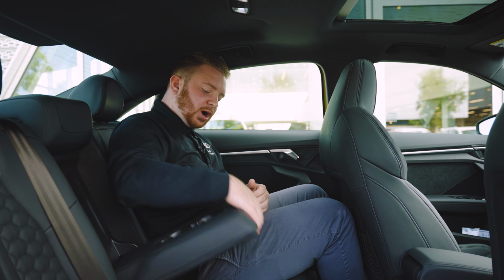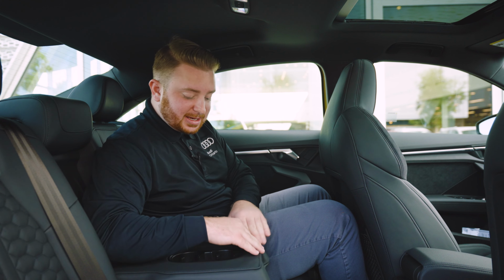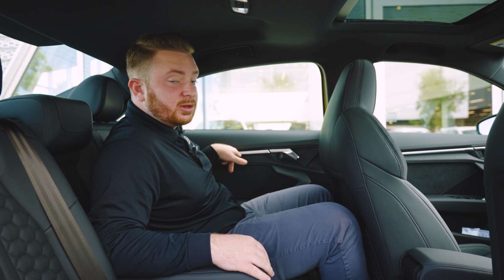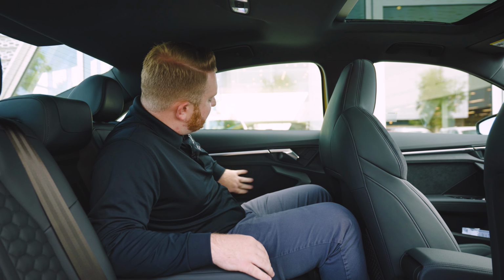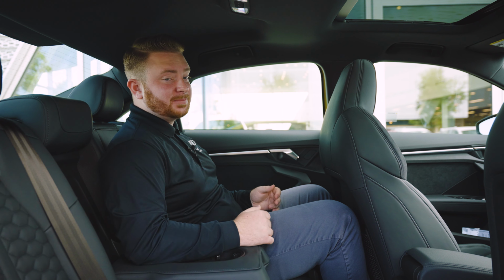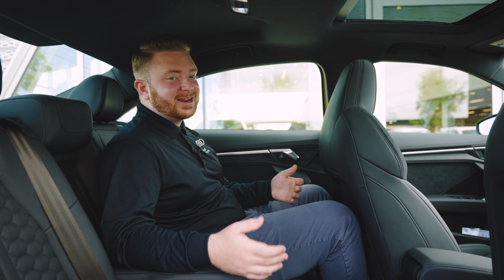And you can see you got this nice drop down center armrest here with 2 cup holders, very good size cup holders for the rear seats as well. And I really can't complain. Everything is very nicely manufactured. Everything from the leather, which feels great, to even on the side door panel here, we can see we got the extra LED interior lighting. The door handles are extremely nice, redesigned as well. You can open them from the bottom here, or you can open them from the top, and the Alcantara door inserts are here as well. And despite this being a smaller car, you really cannot complain about the rear seat. It's a ton of space and a ton of fun. And who wouldn't want to invite a couple more people to enjoy this incredible experience in the 22 RS3?